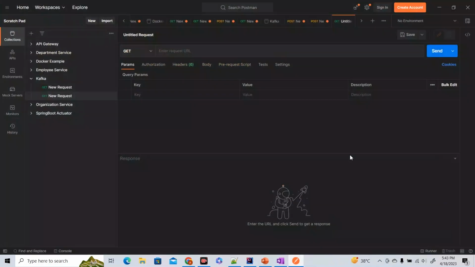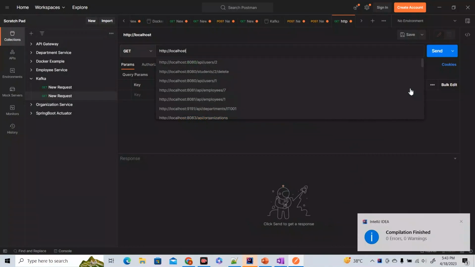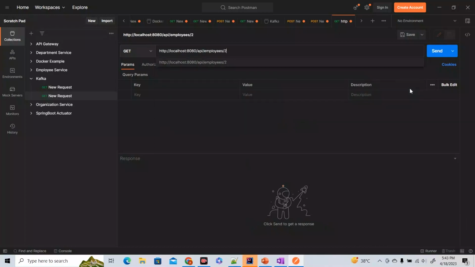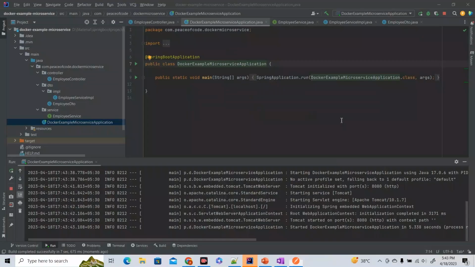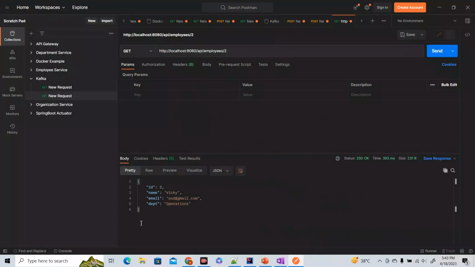I've also opened Postman, so let us type down the URL, which is http://localhost:8080/api/employees/2, for example, right? So it's up and running. Started Docker example application, and let us send this, and you can see that we are successfully getting a response.